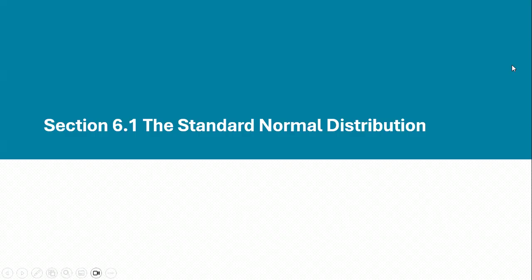Hi, in this video, I want to go over chapter 6 of Elementary Statistics in OpenStax. Chapter 6 is talking about the normal distributions. We learned in chapter 4 about the discrete probability distributions, and in chapter 5, we started the continuous probability distribution, and we explained the uniform distribution, which is one type of continuous probability distribution. Now in this chapter, we want to talk about the normal distribution. Normal distribution is also one type of the continuous probability distribution.